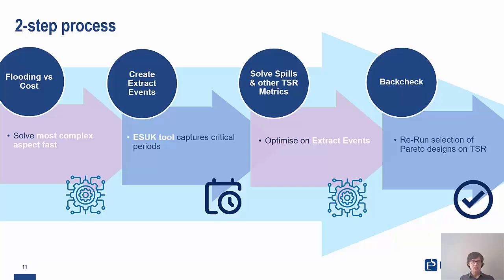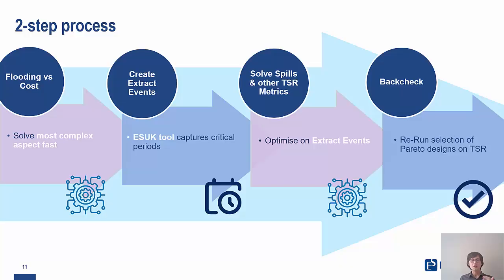And then we'll base the extract events, rather than perhaps on the original baseline, on the best result from that initial stage once we've dealt with the wider flooding issues. This way, the extract events are based on the closest states to what the final solution will be, improving that final accuracy. Then we can run the optimization again, solving for spills as well as flooding this time.